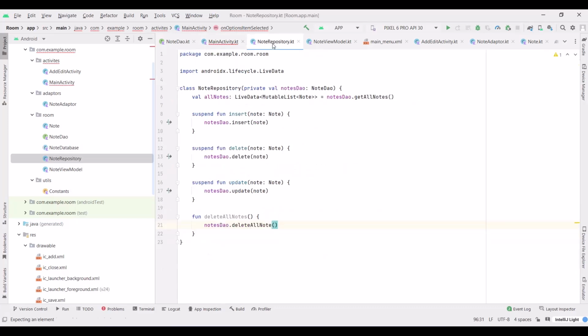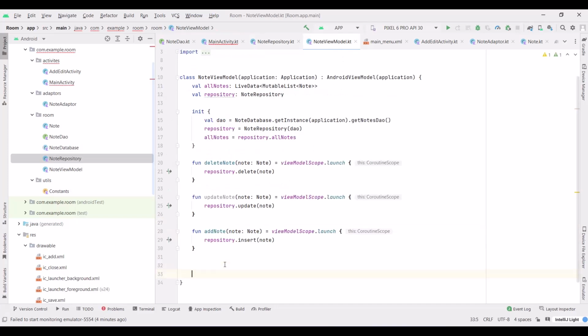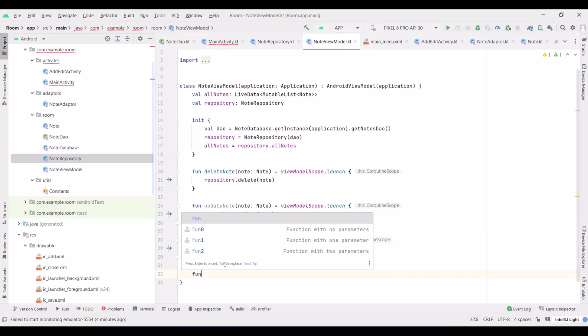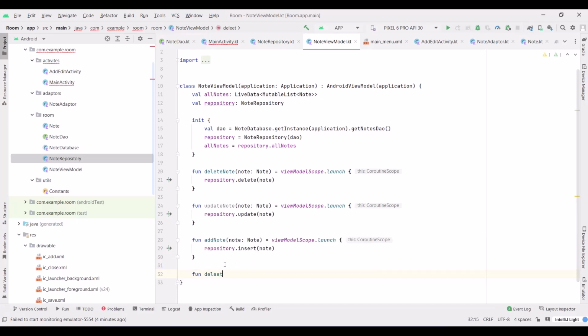So go to NodeRepository, make sure to declare this function deleteAllNodes, and then call the function using the nodeDao.deleteAllNodes. Then go inside the NodeViewModel, and let's add that function here. So I'll type here fun deleteAllNodes, and repository.deleteAllNodes.